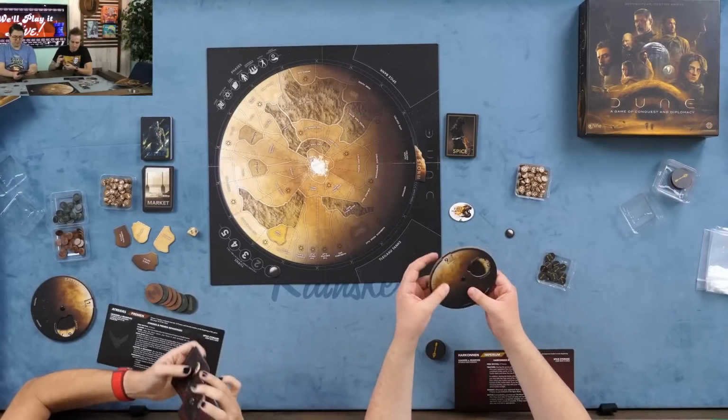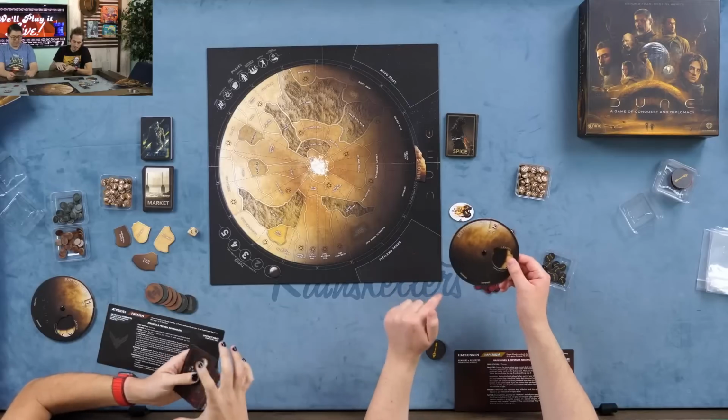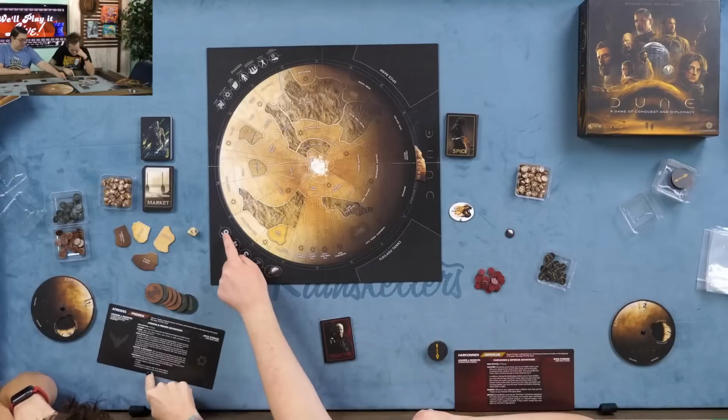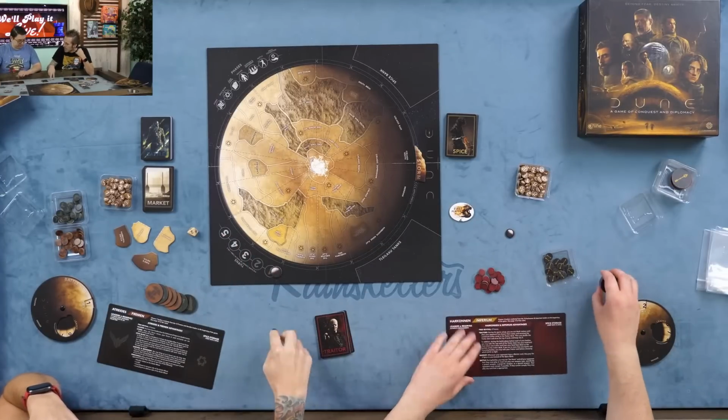Battle wheel. So you can choose how many forces you're going to spend, put leaders and stuff in here, weapons and defense. Yeah, you'll see. This plays over a maximum of 5 rounds. Okay. In the third round, we draw victory cards. First, we draw 4, right? And I keep 1 and you keep 2.